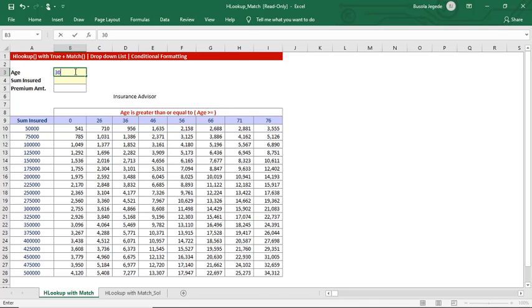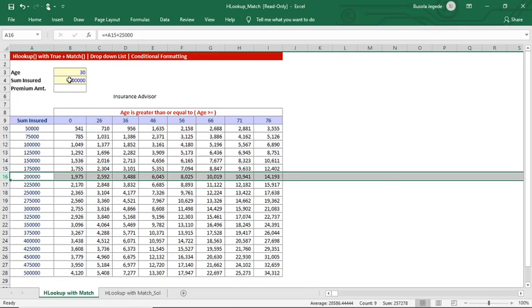Let me start with an assumption that I have an age of 30 and an insured amount of 100,000. But before I do that, let me quickly create a drop down for sum insured.